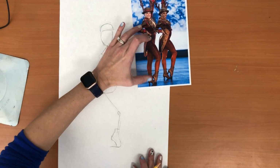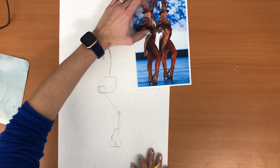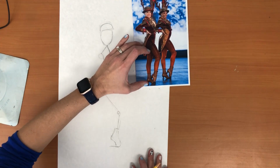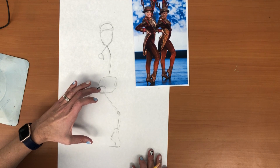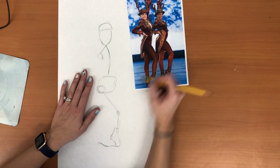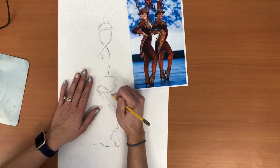Okay, now if I go leg, waist, hold on, waist, hips, top of the head to the hips. And that goes down to where the heel is. Okay, just figuring this out here. So in the bottom of her foot, I actually need to, and then this leg, let's flesh out the first one here.